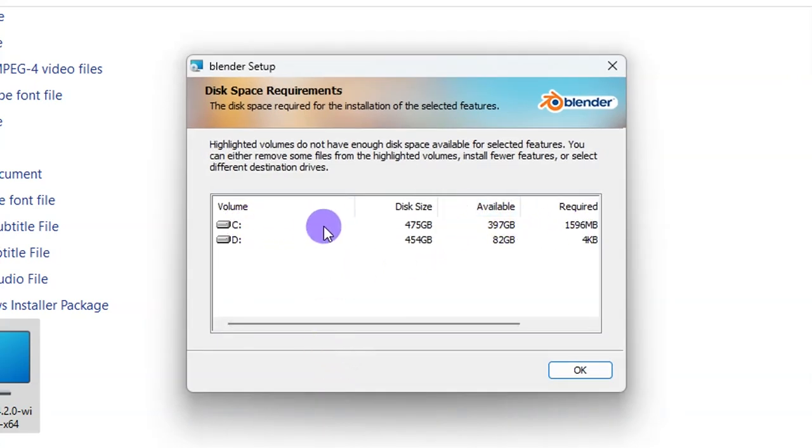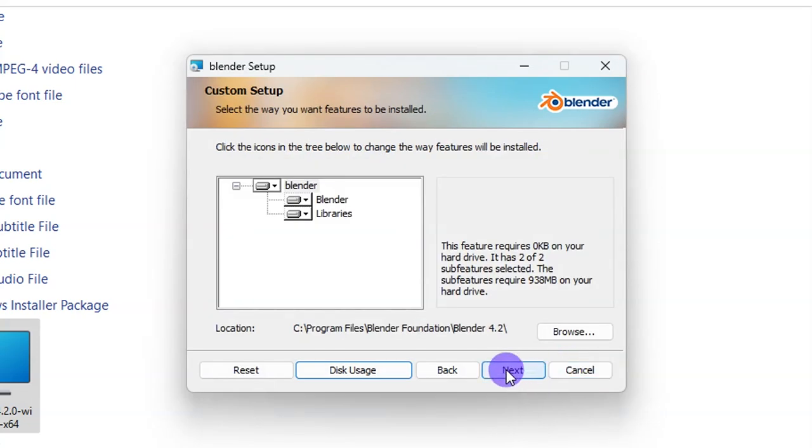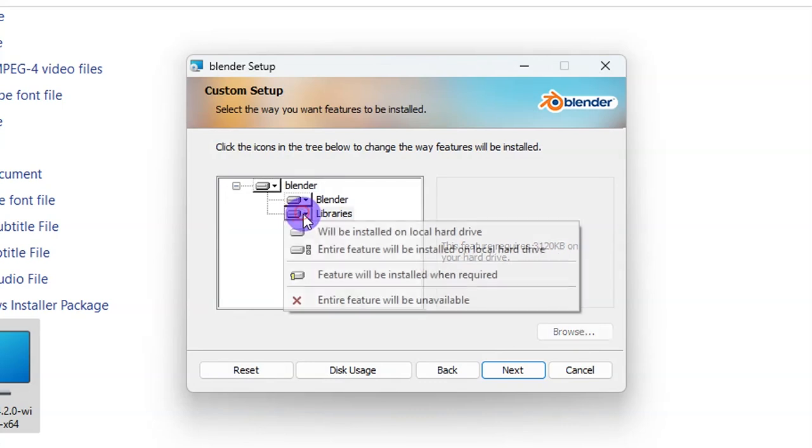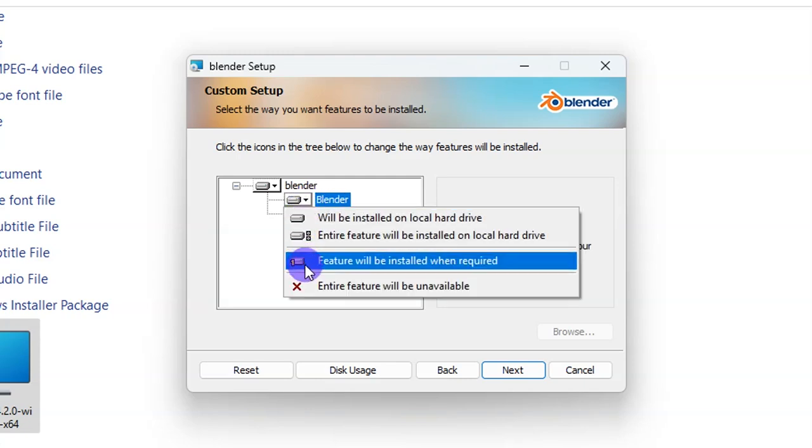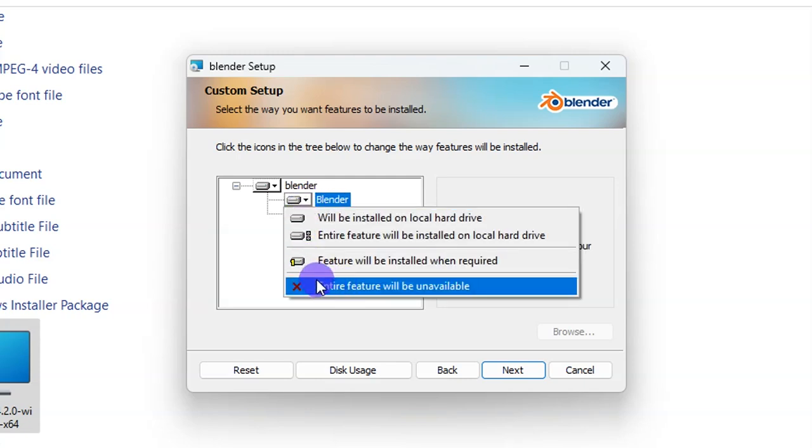On drive C, I have available 397 GB. Blender requires 1596 MB to be installed, so I'm good to go. So coming back here, now here we have these options.